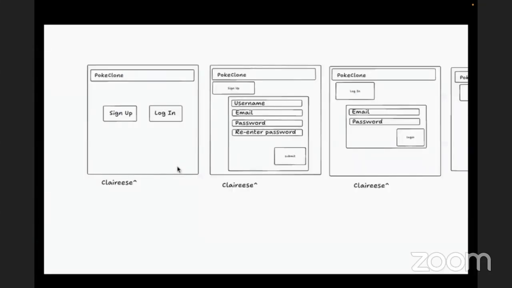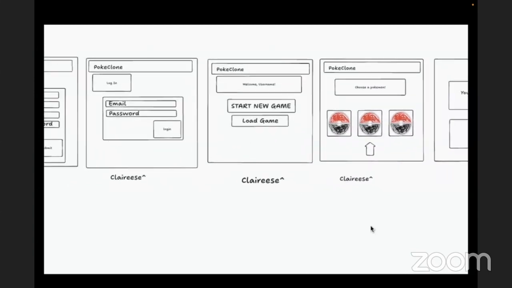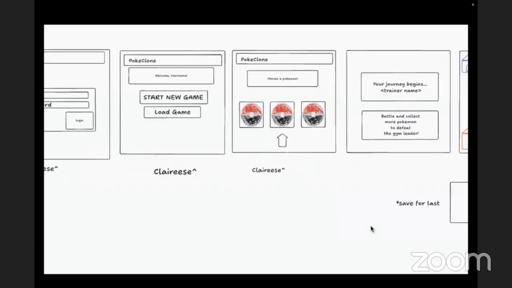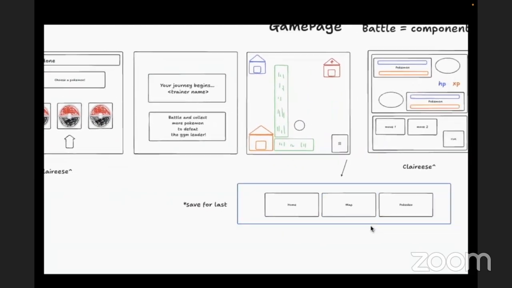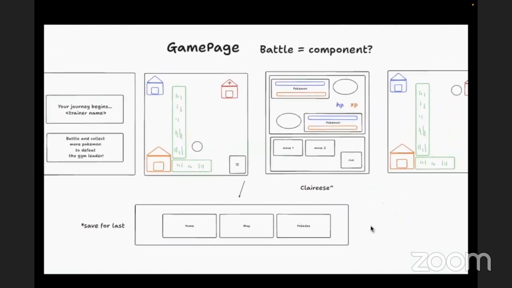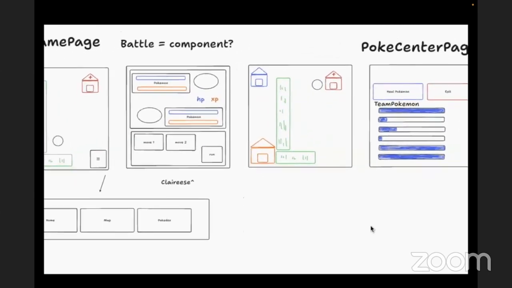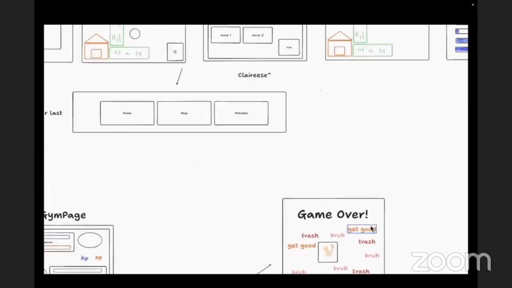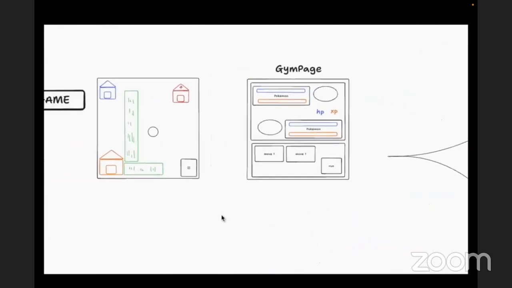The front end design of PokeClone was really focused on the user experience. We spent a lot of time mapping out the design in TLDraw, making sure we were all on the same page in the look and feel. Although some of these elements have changed over time and evolved to better fit our game, this planning really saved us a lot of time in the end, and we were able to deliver a great user experience in a beautiful game.